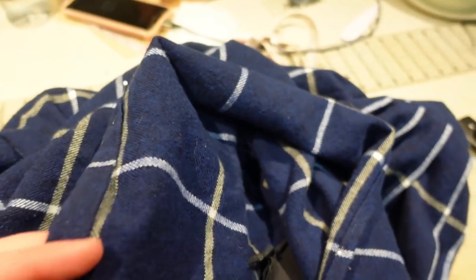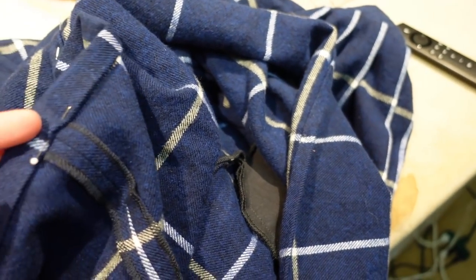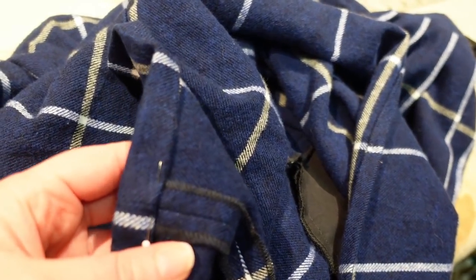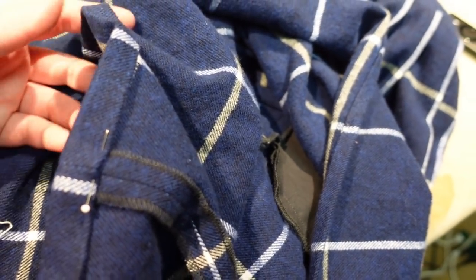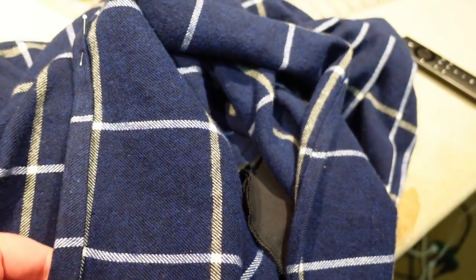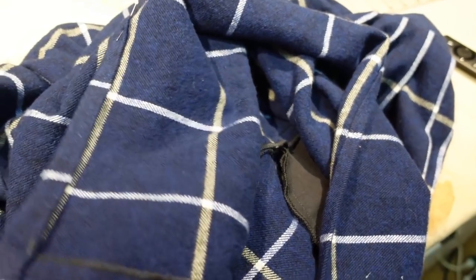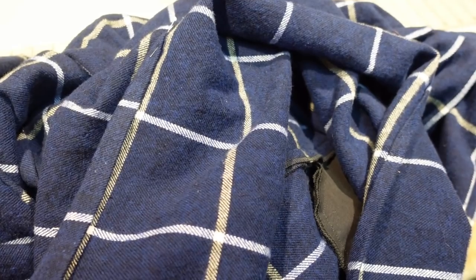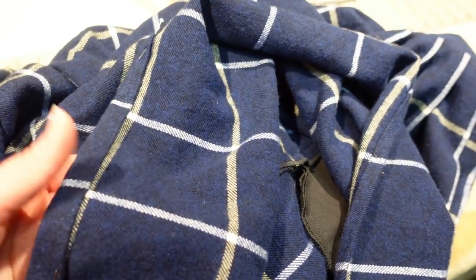So I've realized that because this is such a plush, thick flannel, it's just not going to look good with a machine hem. So the hem is all pressed and pinned into place, but now I need to do it by hand. And likewise, obviously, the hooks and bars. So I'm going to get to work on that, and I will show you what this looks like probably in the final reveal of all of the 3 skirts, as opposed to just one weird little twirl in my sewing room. So basically it's done. And I will come back to you when it is actually done, but probably after I make the gray skirt next.